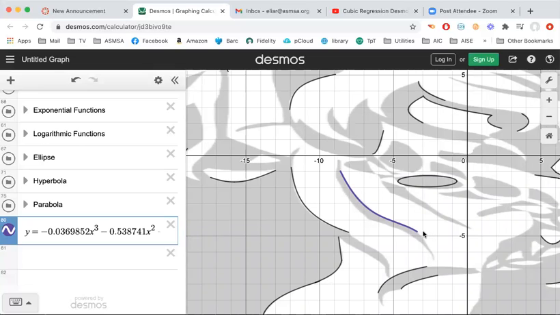So that's another way that you can do this if you're having problems finding equations that fit. You can use that regression, and you notice it had a very high R squared value. What I mean by high is that it was very close to 1 or -1, so it showed it was a good fit. The cubic was a good choice there.